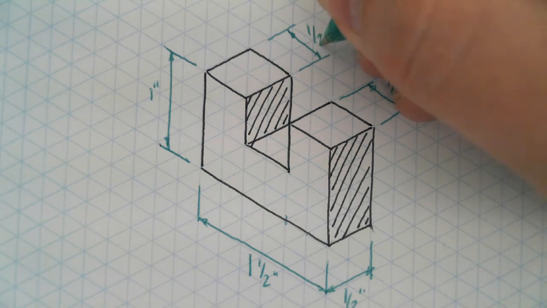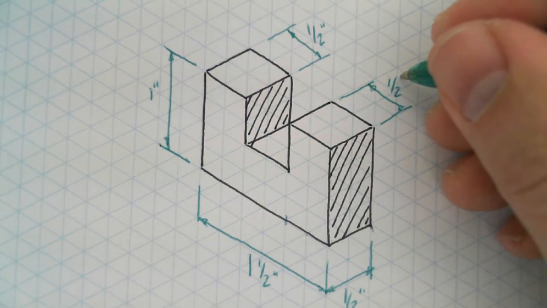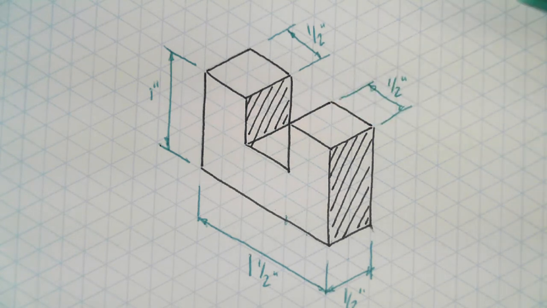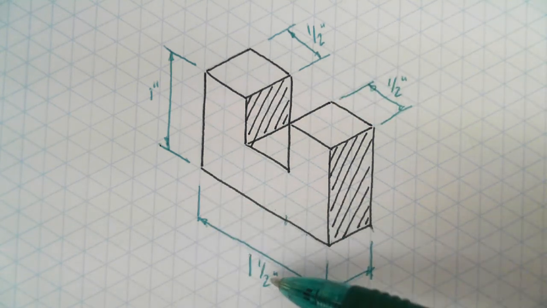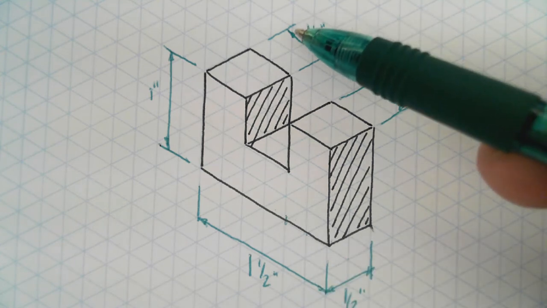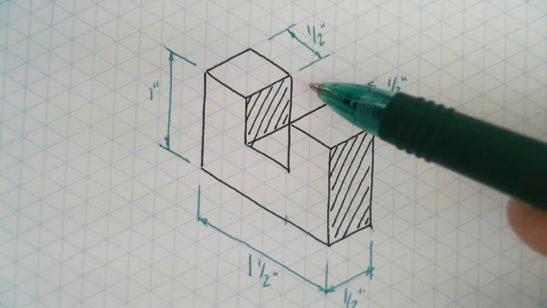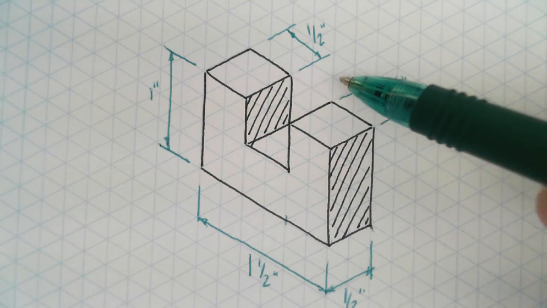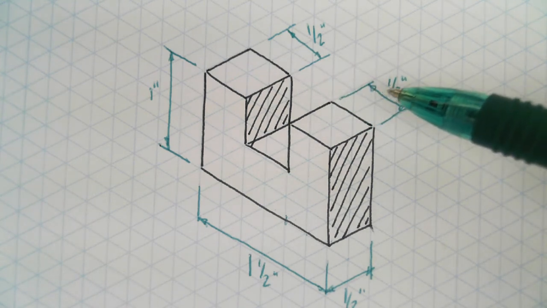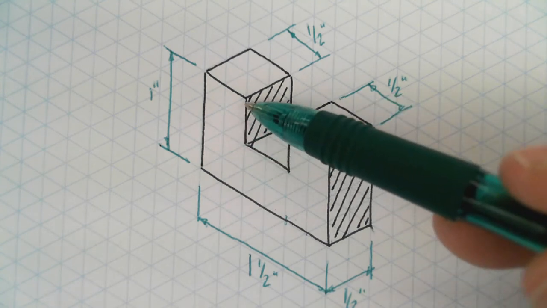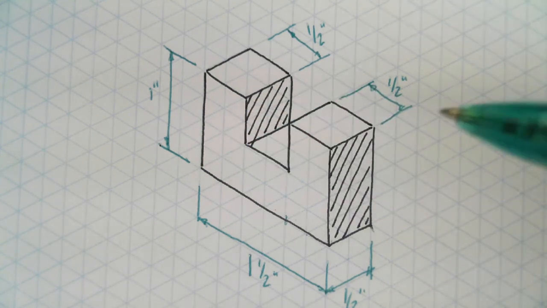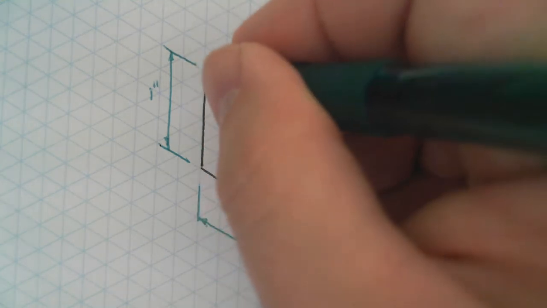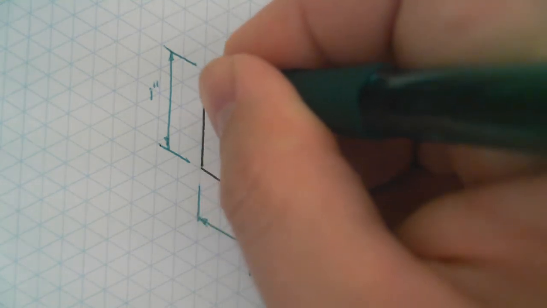When it comes to actually transferring this from my paper and into the software, I really don't need to know how big that middle is. I know that it's 1/2 inch, but if I tell it that the entire thing is 1.5, and this is 1/2, and that's 1/2, then this is what's left over, and the software will take care of that for me. So I don't actually have to place a dimension inside there at all. What I do still need to know is how deep this cut actually comes in. So I can go ahead and say right now that that's an additional 1/2 of an inch or 2 boxes.